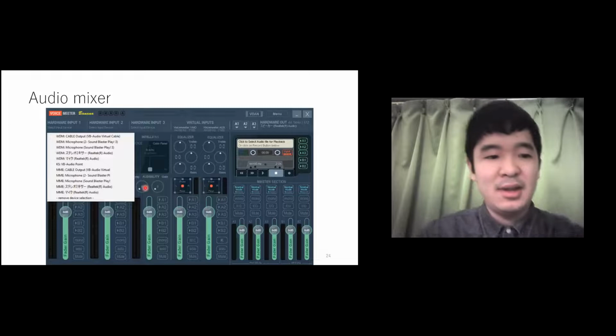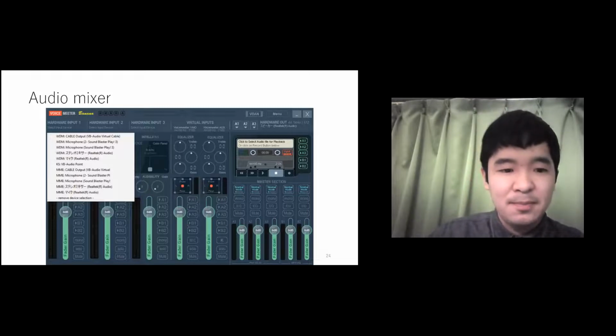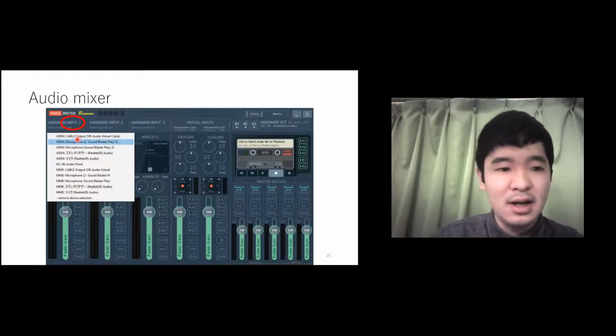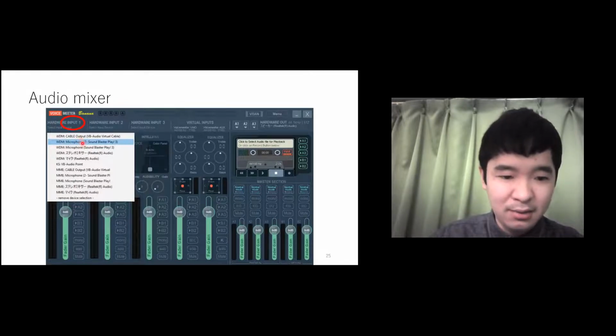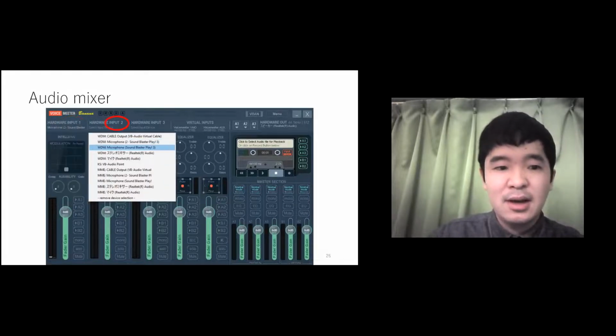Then we need to select input devices. First, the teacher's microphone should be set as hardware input 1. You need to choose your microphone. Okay, second, the student's microphone as hardware input 2, like this.